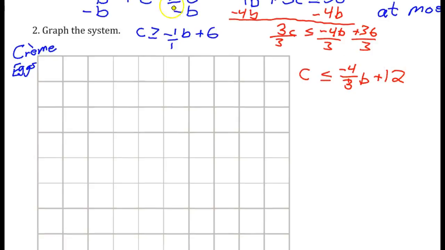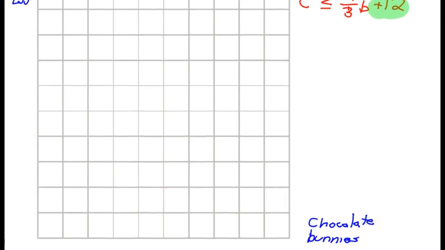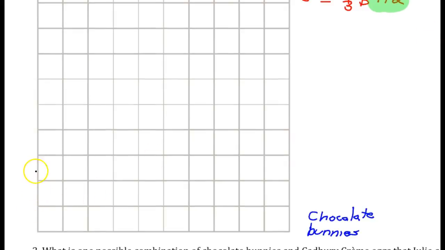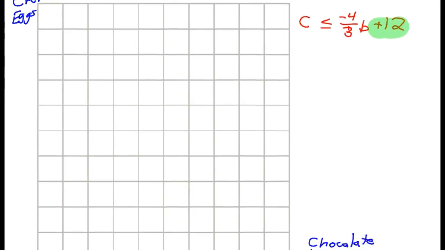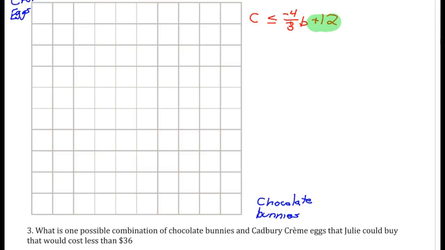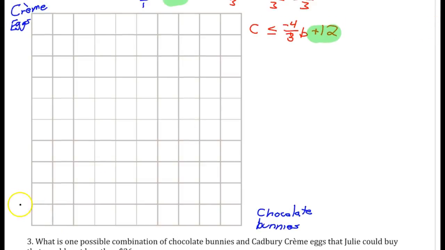Knowing our y-intercept is 6 and 12. Can we count by 1s here? Does that work? So let's take a look. If we count by 1s, we'll have 1, 2, 3, 4, 5, 6, 7, 8, 9, 10. So we can't even get up to 12 on the y-axis, so we should probably count by maybe 2s. Yeah, so you have to figure out each problem what to count by. So this one, we'll count by 2s.